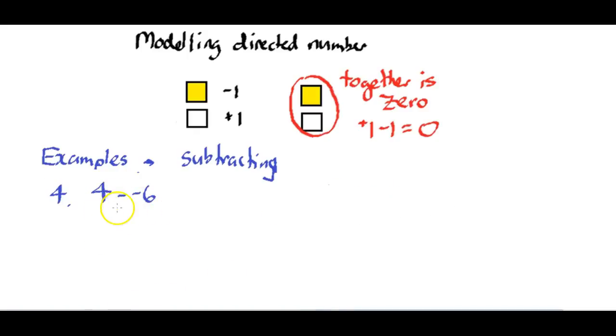For my last example, here we start with 4 and we're subtracting -6. So we're going to start with our 4 positive counters, 1, 2, 3, 4. But I've got to take away from my area 6 negative counters. Haven't got any. So I need to add some 0 pairs until I get 6 coloured in counters. 4, 5, 6. Now I can remove, because I'm subtracting, 1, 2, 3, 4, 5, 6 negative counters, leaving me with 1, 2, 3, 4, 5, 6, 7, 8, 9, 10.